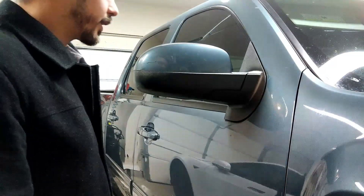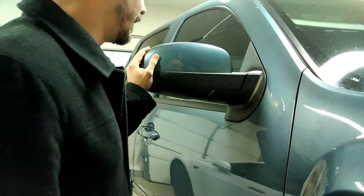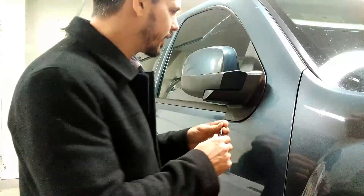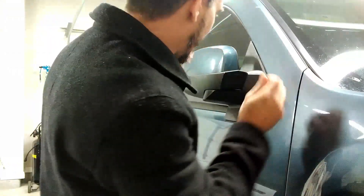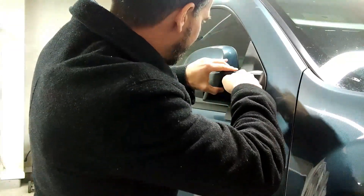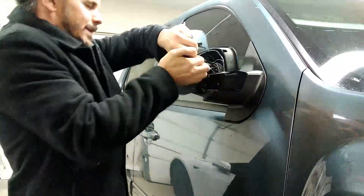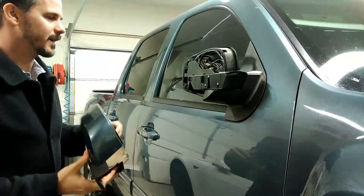The very first thing we're going to do is start to pry it apart. If you have a pry tool that will work better on the soft plastics — I'm lazy and I don't know where my pry tool is, so I'm just going to use a screwdriver. We're probably going to ditch most of this anyways. So I'm going to come in here and crack off this piece here. Now this is all one piece, or it's better if it comes as one piece. Pull — there we go. Soft fingers are better than hard plastic.